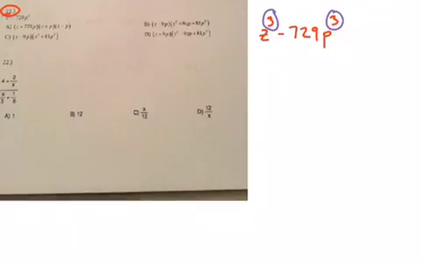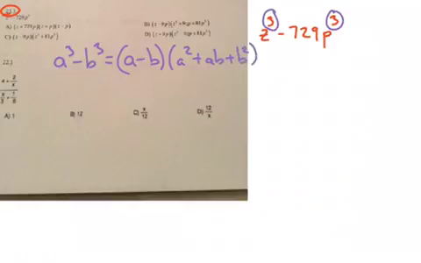the difference of cubes. And the formula for the difference of cubes is a cubed minus b cubed is equal to a minus b times a squared plus ab plus b squared. And what we said to try to help us remember is that if it starts off as a negative, it's the same, it's different, and it's positive.